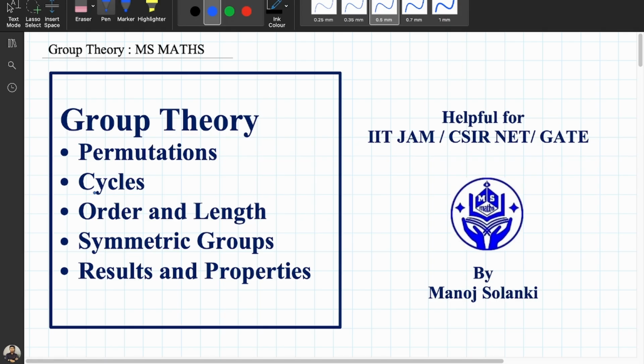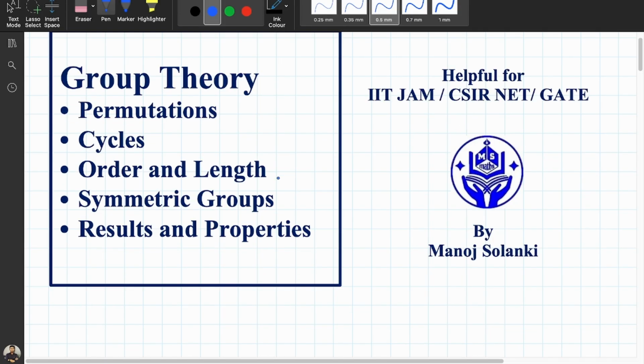permutations, what the permutations are, and what the permutation sets are. In the basics of group theory, I discussed the permutation set that is denoted by Sn. So it may be n equals 1, 2, 3, up to n. And now I will discuss the permutation group. It means if you have any set Sn, then when will this be a group and what are the properties of the groups that we are discussing here. And also we'll discuss the order of this group, and then the length of a cycle and some properties related to these symmetric groups. Okay, let's start the video.